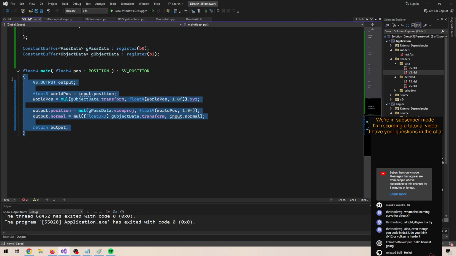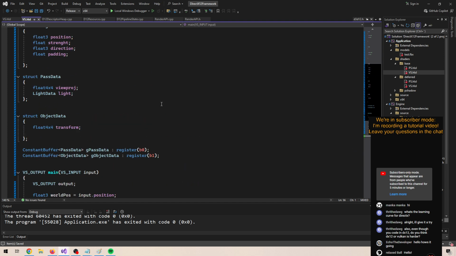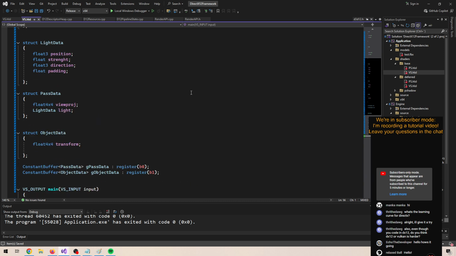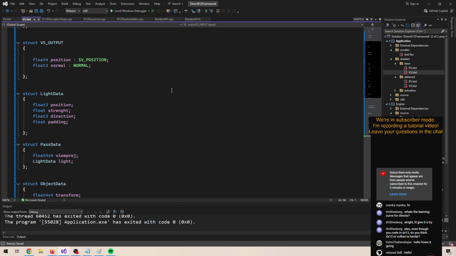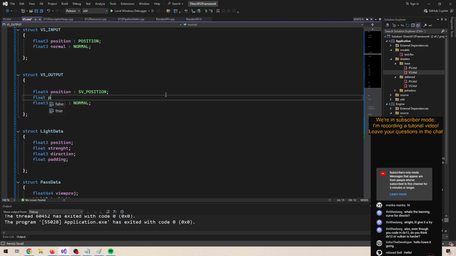Our vertex shader should be the exact same thing because we want our normal and our position to be translated, as far as I remember. But we also want a float position world space here that we call position 0.